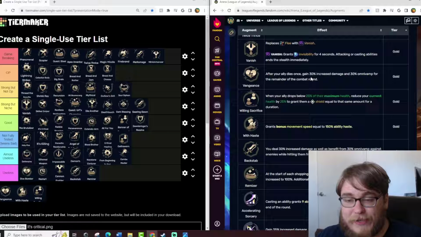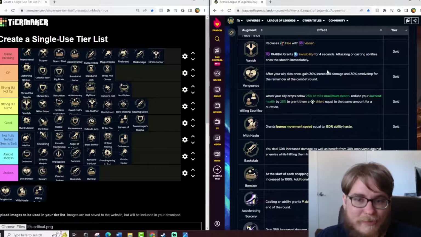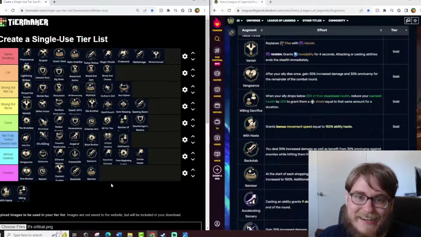And what this does is you gain 30% increased damage and 30% Omnivamp if you are the only one alive. This augment is now a lot worse with the revive mechanic because the game you actually want to bring back your teammate. I'm going to be putting this in the almost useless tier. Once again, I think any augment that is trying to play around one of your teammates dying isn't very good.